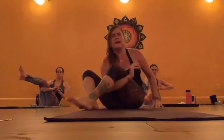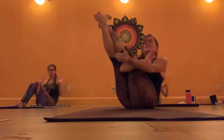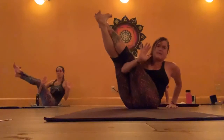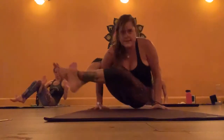Excellent. Now transferring that to an arm balance. Starts here. My elbows pull over the knees. Arms are clamped. No light. Can't pull my arm out. It's locked. Right? That's the key. A little lower. Cross the ankles and lift.